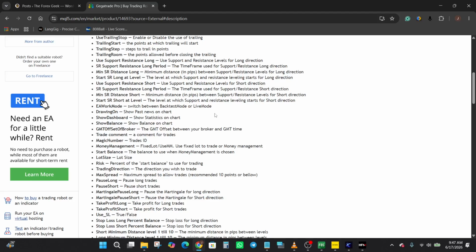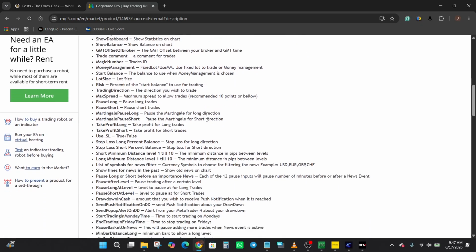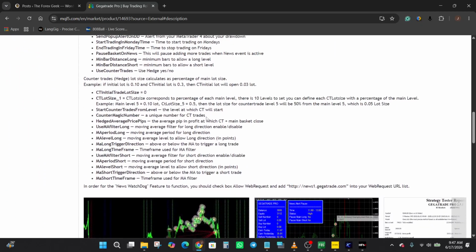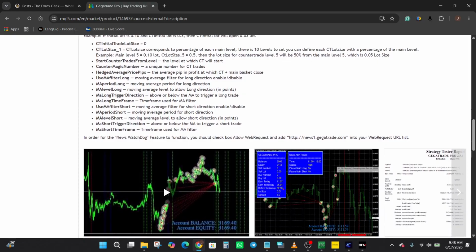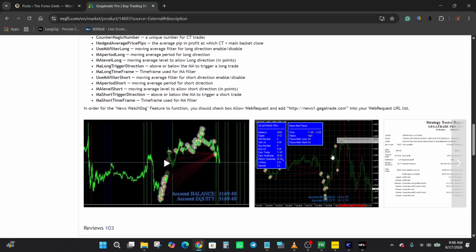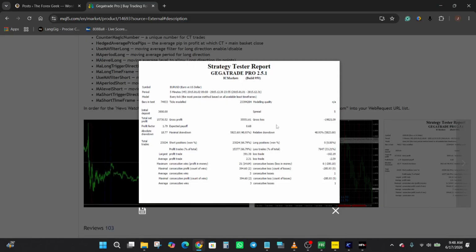Now, before going into the backtesting, it is worth noting the recommended environment mentioned by the developer, including low spread ECN conditions and a relatively high starting deposit suggestion, which is often important for systems that use averaging based logic. So now I'll move into the historical testing section to see how the strategy performs over time. First of all, let's see what we have provided here, the EA in action.